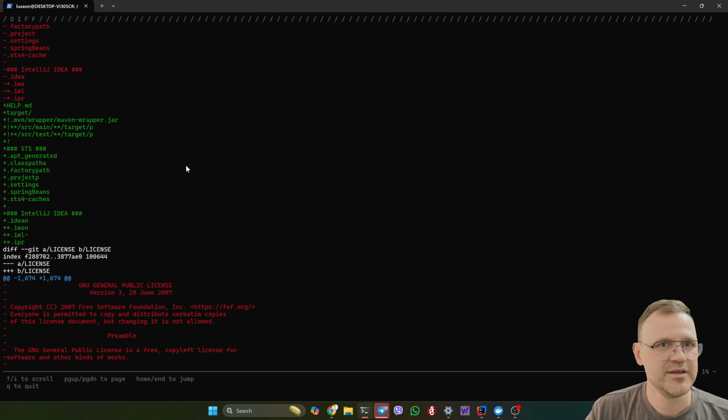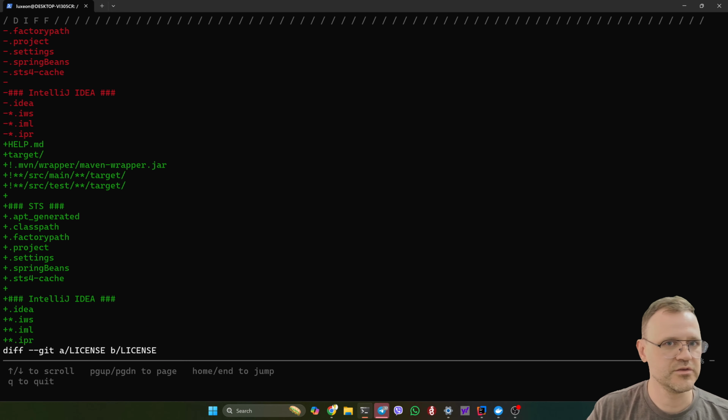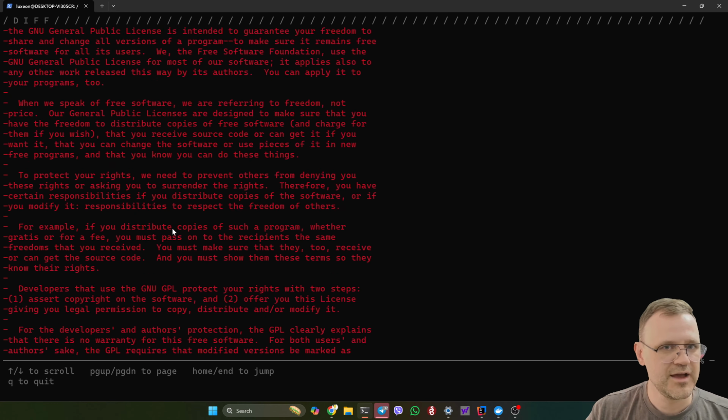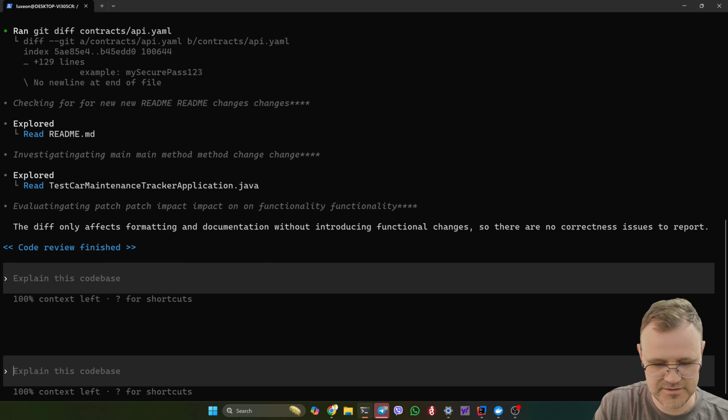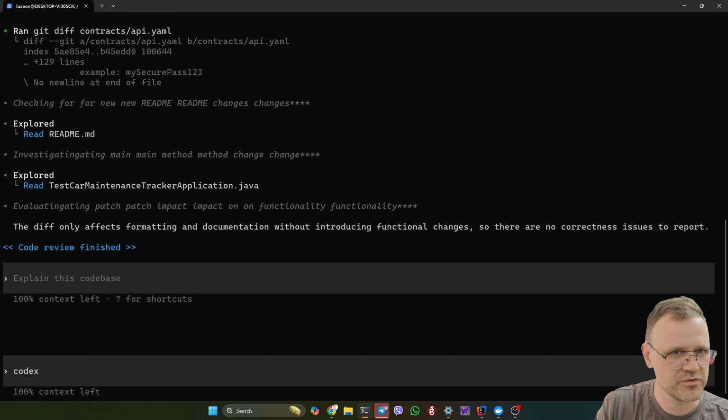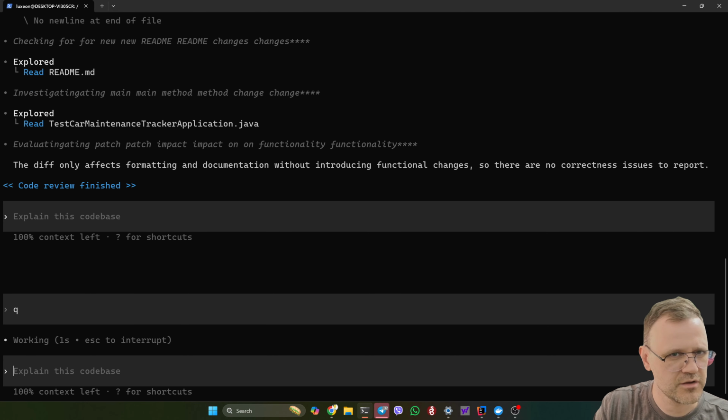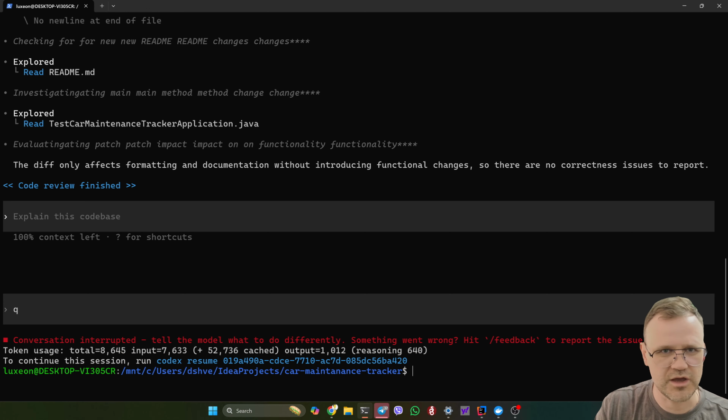Let me increase the font a little bit. I added Codex here. This is the coding agent from ChatGPT, so you can call it. It was a little bit tricky.